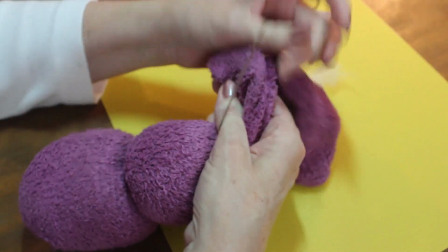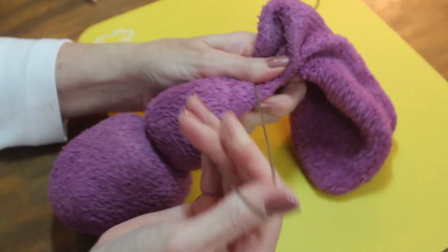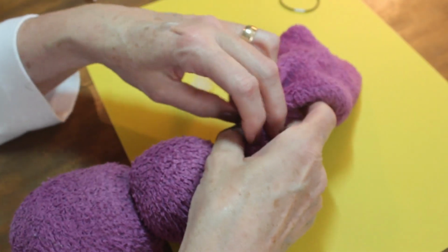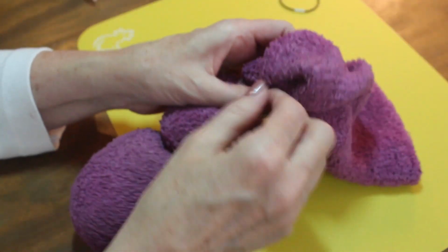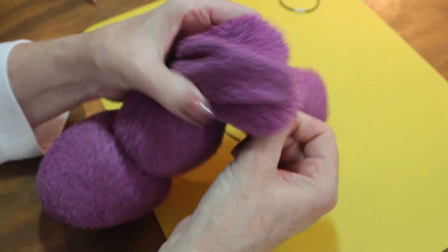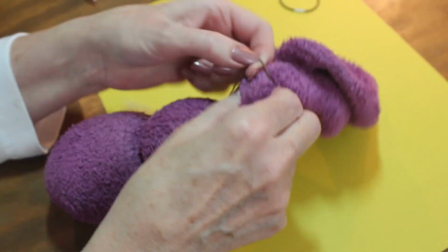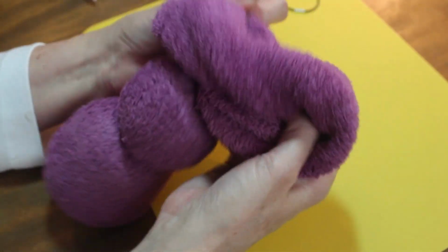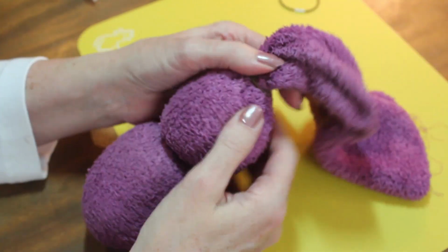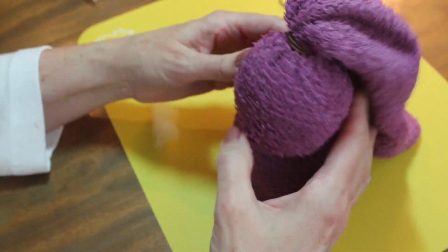Okay, so next we're going to separate the head from the ears, and we're just going to use another hairband. My hairbands were getting pretty yucky as far as the elastic was starting to go out of them, and I did disinfect them before I used them. I washed my sock and I disinfected. I'm really in the disinfectant mood these days. But the elastic was kind of going bad on it, so I had to wrap it around quite a few times.